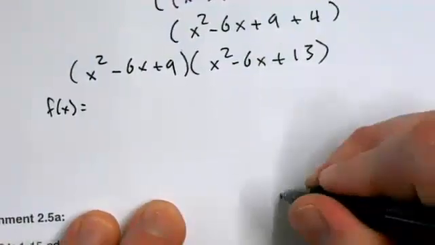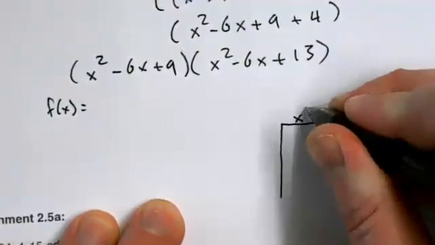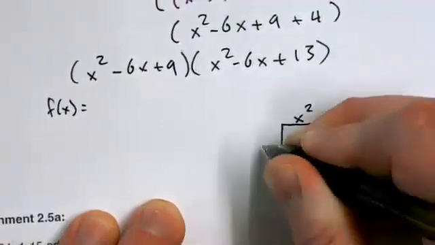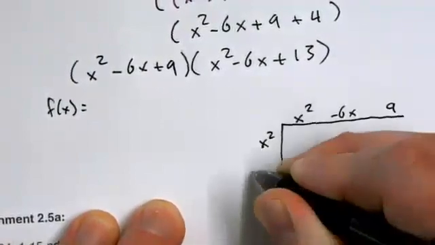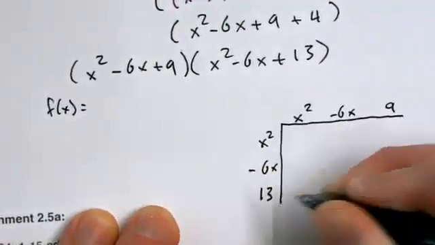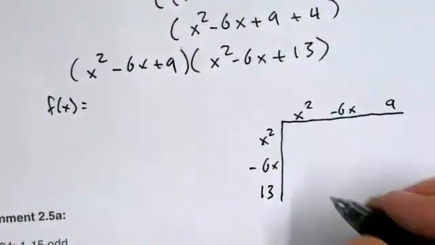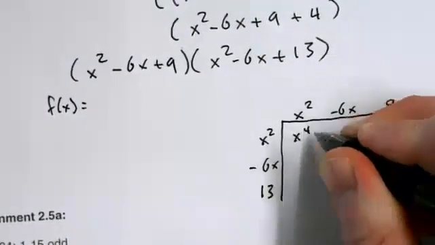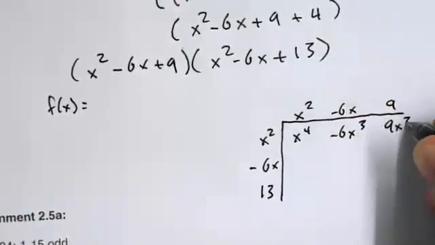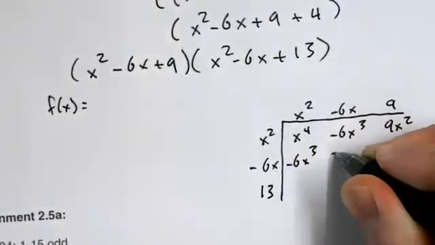So I'll be making a box again. The other reason I like making this rectangle or table, however you want to think of it, like you saw in the last example, your like terms tend to line up on a diagonal a lot of times when you do these. So it makes the combining like terms part at the end a little bit easier also. It's going to turn positive.